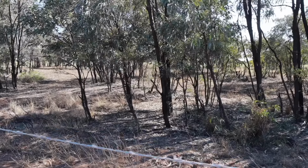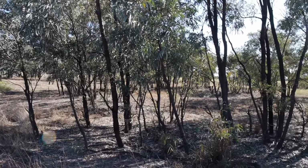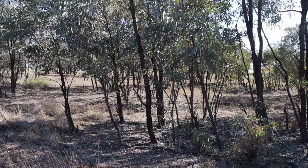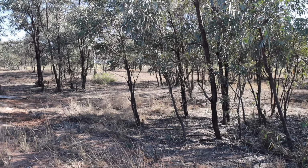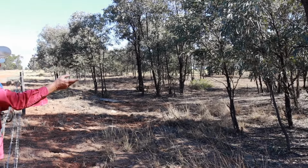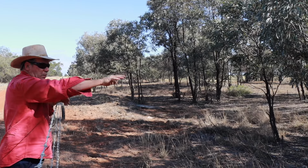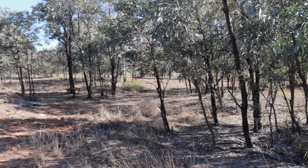25 and 30, it's probably 30-year-old. Those very oldest of that regrowth there. And in my opinion, that is getting back fairly close to having some of the properties that ecosystem did in its natural state. Simply because that was what it was like riding around in the scrub when I was a lout. You had that amount of leaf matter on the ground, you had about that sort of grass cover in the scrub. That's getting, in my opinion, fairly close back to, but that is 30-year-old.